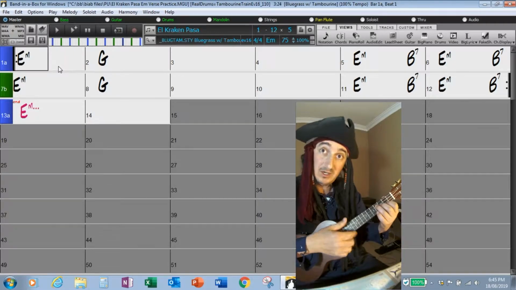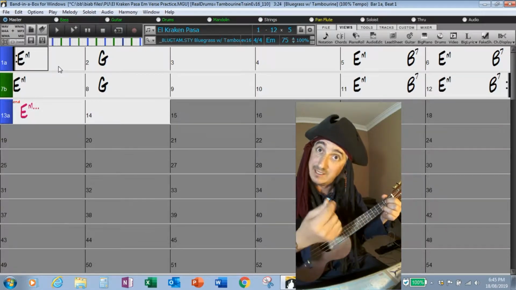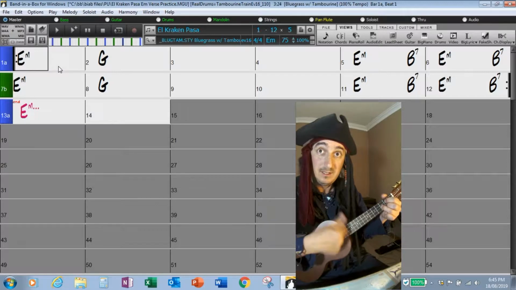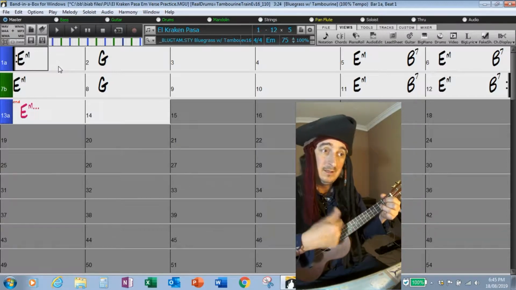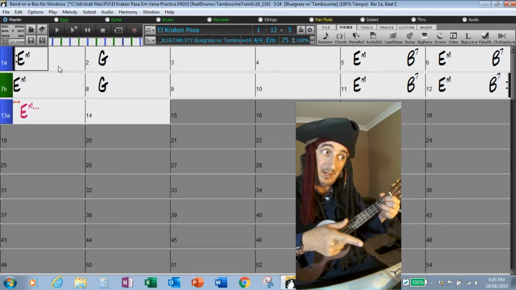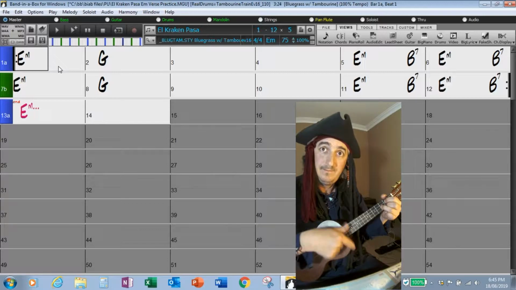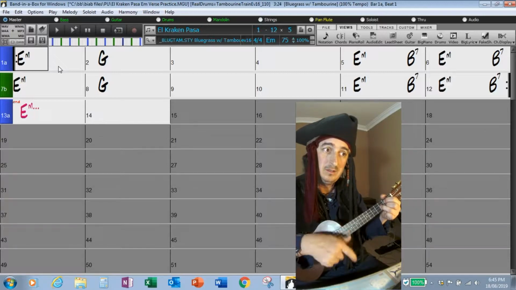So that first bar goes E minor, down, up, 2, down, up, 3, down, up, 4, down, up. Then we're into the second bar, and we play 4. Then we stay on the G chord for the third bar. We do 4 more.